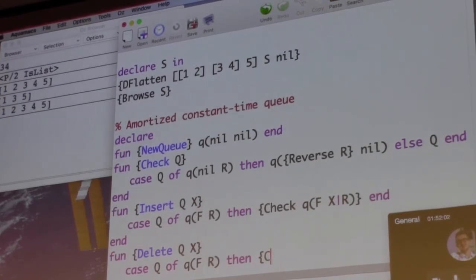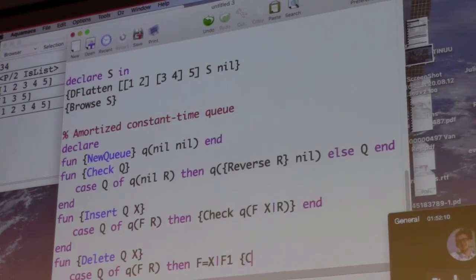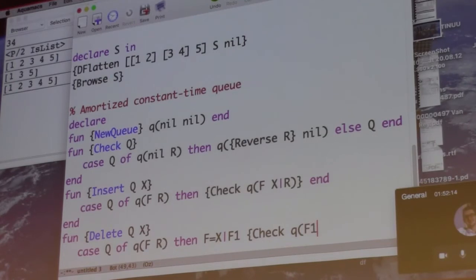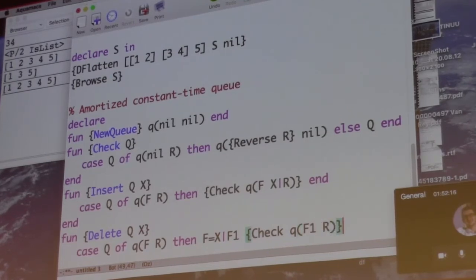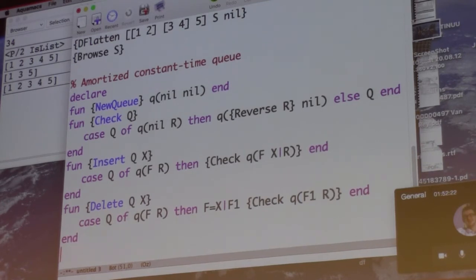Sorry, no, let me do it differently. F is equal to X#F1, and check F1#R. And I also have an empty test. Insert and delete. Okay, so I think this is correct. So now let me define it.